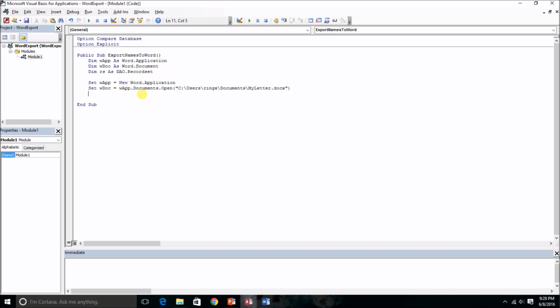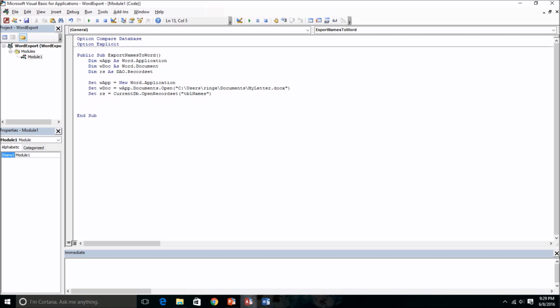And then we're going to set our recordset equal to CurrentDb.OpenRecordset, and I'm just going to pass in the table name. Now this could be a query, this could be a string query, so you could do a whole select statement if you wanted to, or some sort of saved query in Access, but I'm just going to access the table directly.